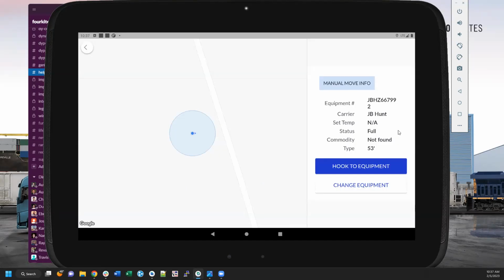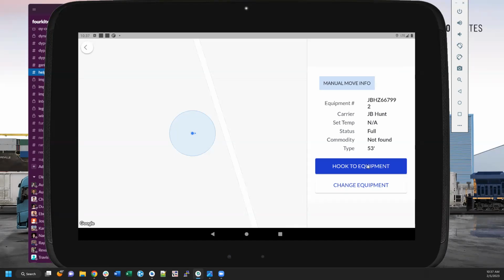What you should see when you hook up to the trailer is this right here. This is what I'm connecting to. So then you can go to hook equipment instead of change equipment. That being said, if I hook up to a trailer or I go to connect to a trailer and I have the verification screen that says, this is not the trailer that you're connecting to, this is how you do that. You change the equipment, you find the equipment that you're actually connecting to, and then you proceed from there to hooking the equipment up.